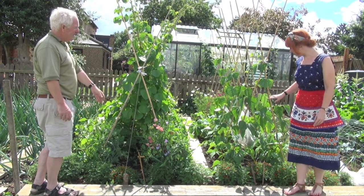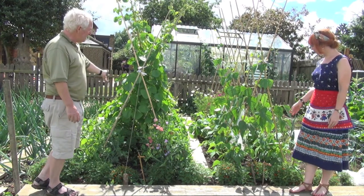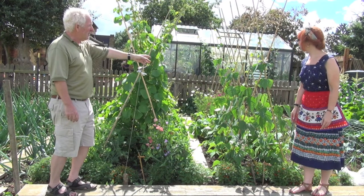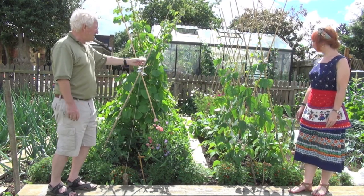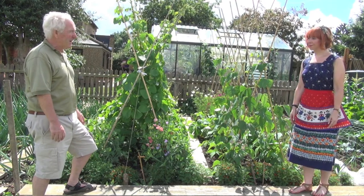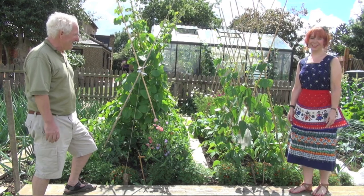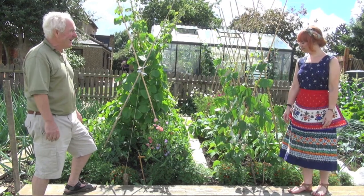And then your French beans, which are your Cobra. These seem to do quite well, a climbing French bean. We've done the same as we've done with these. They've climbed up the pole and are doing quite well. They've not all got all the way yet, but just about. Loads and loads of bees around just lately. And cabbage white butterflies, plenty of them. But we'll come to that in a minute, I think. And the sweet peas are growing up the front, just for a bit of colour.